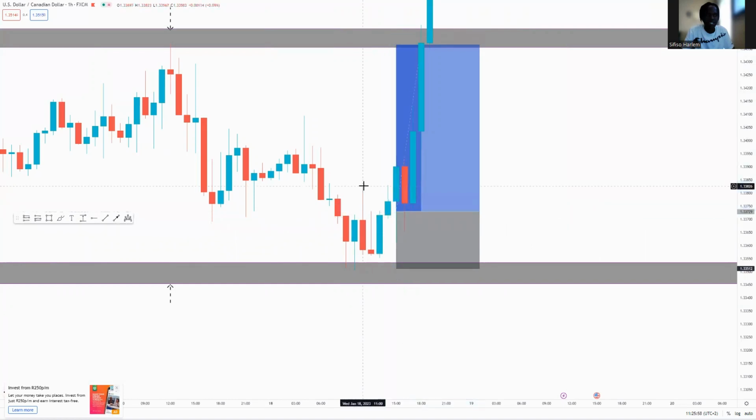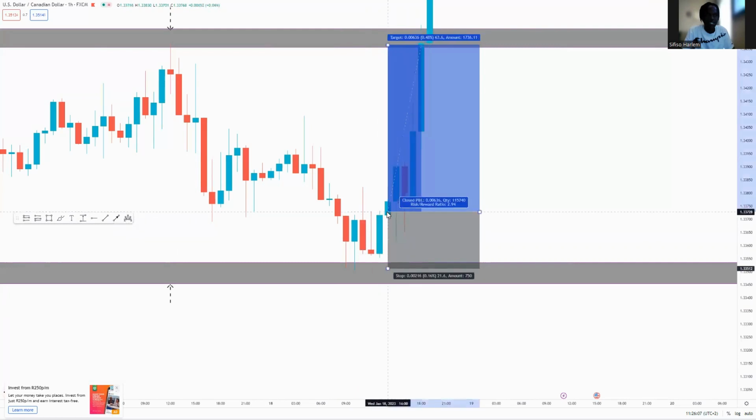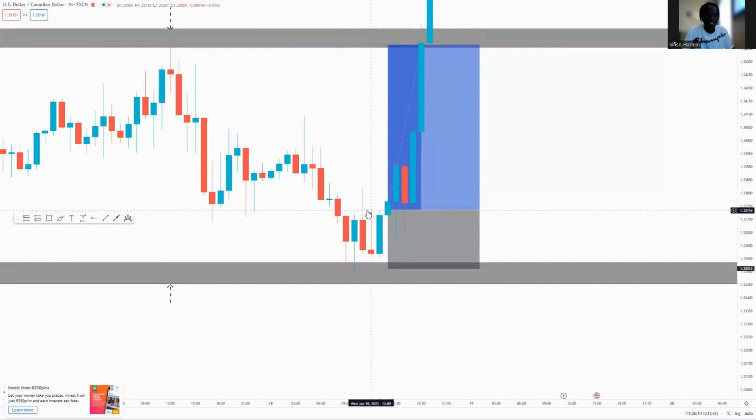So the reason why I looked for this trade, or how I took this trade, was simply me having to wait for a trade above. If you can look where the entry was, it's a trade above the two candlesticks. Understand me? The hanging man candle and the bullish close after the hanging man candle. Those were the four confirmations to why I took this trade.